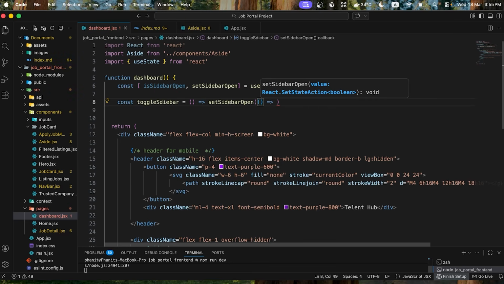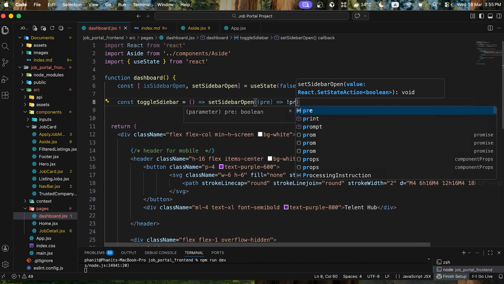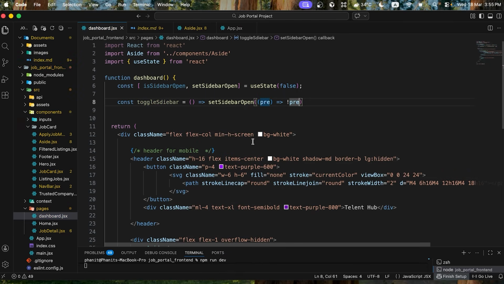This is going to be prev. So I'm going to set this toggle to the opposite of this useState. So if useState is true, then toggle will be the opposite. This is false. But when useState is false, this toggle will be true.